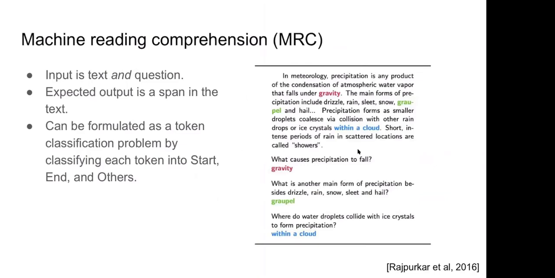This is also a recap of what the MRC problem is. The MRC problem has two inputs, text and question. And the problem really is the length of this context, right? Another difference is that unlike MT, where you only have one input, in MRC you have two inputs, so handling that can be tricky. But we had this assumption that the answer will always be a span in the context. This is more of a simplification in the extractive MRC setup. When you go into an abstractive setup, that may not hold.